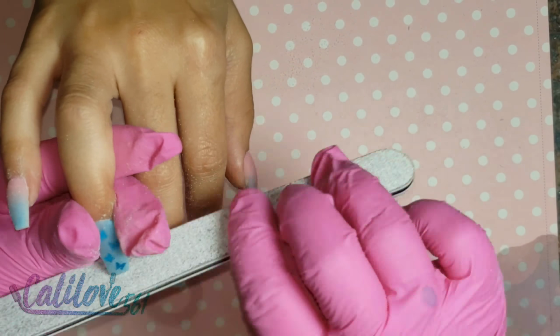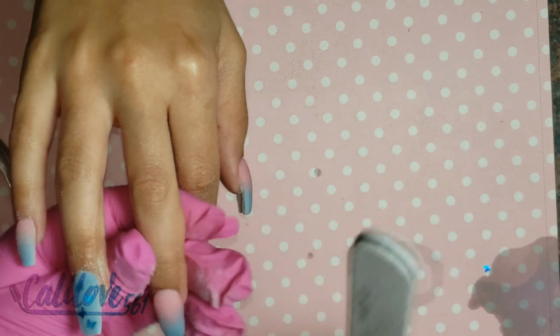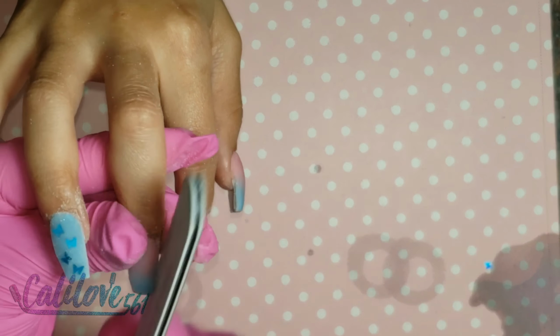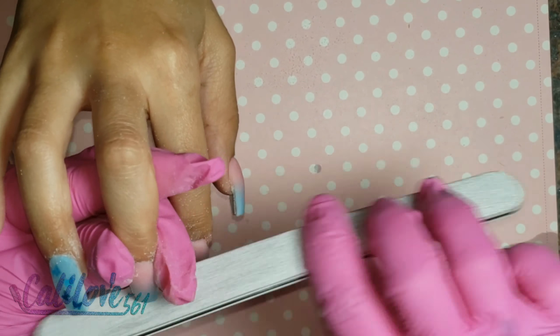So now that we did all the other work, we're just filing right here. I am just getting those nails back into shape and removing any acrylic that's on the sides, and like I said, getting them back into shape, because after the acrylic application they do lose their shape.